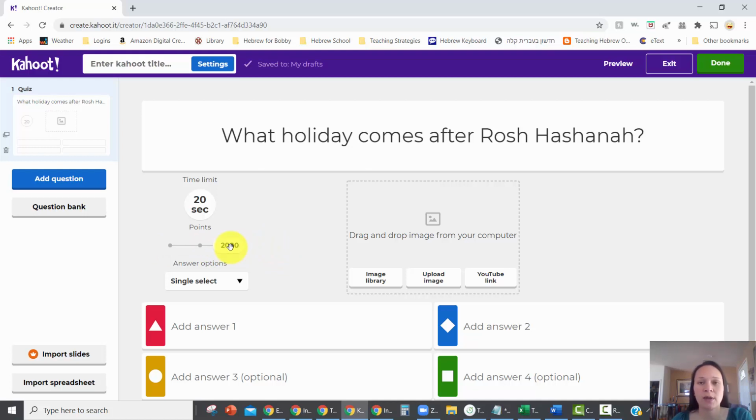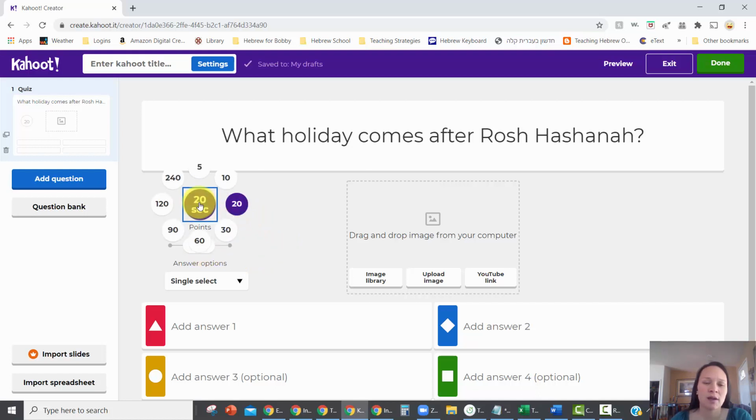The reason to have points is because students are rewarded if they get the answer correct and if they get it faster than the others. So if you have 5 kids who get it correct, but one was a lot faster than the rest, they might get the maximum number of points, and then the rest get fewer. A lot of us don't really like the competition between the students, and I don't either, but I'll admit that my students crave that. That's what motivates them. So I typically keep the points.